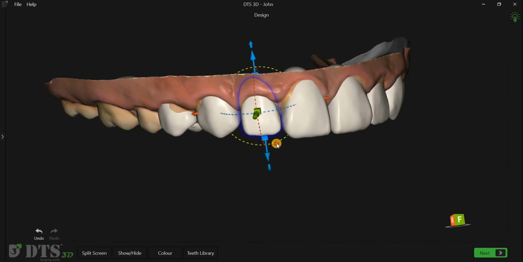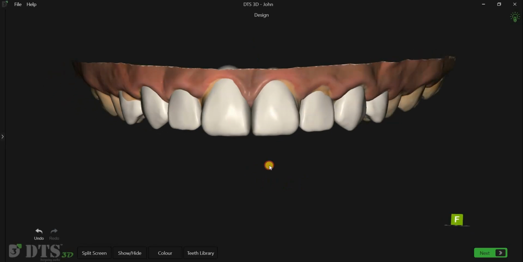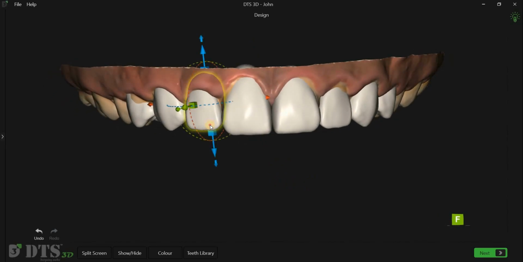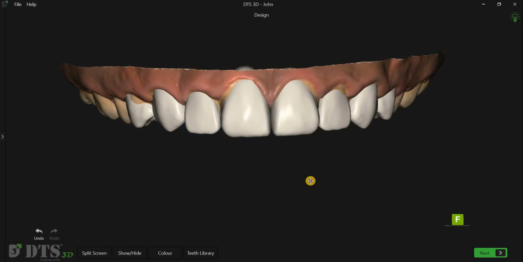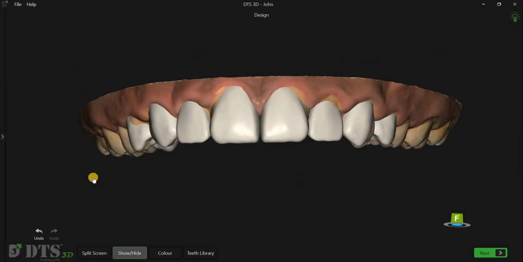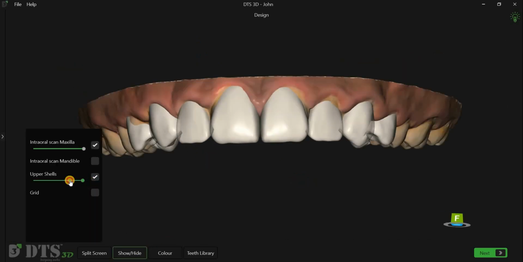Conclude the design process to minimize the need for further refinement in the next steps. Verify the thickness of the shells by increasing transparency.